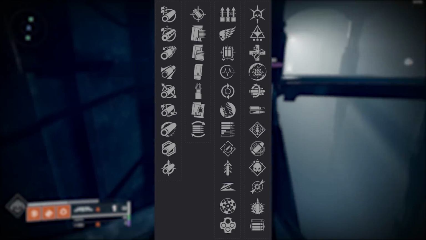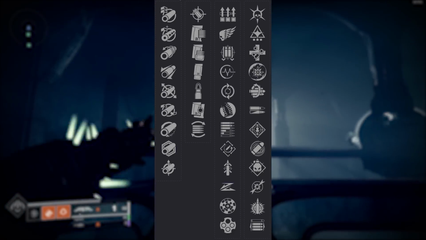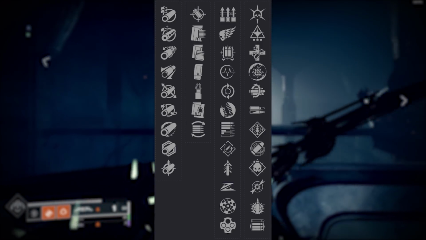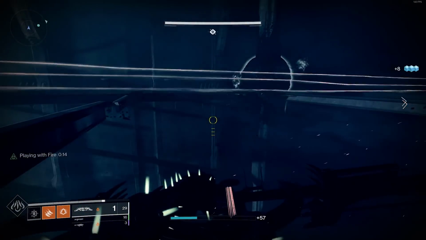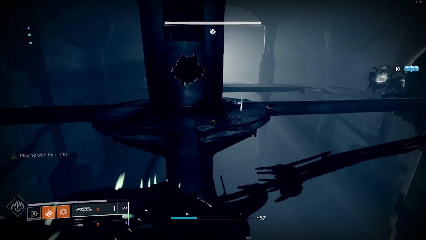Dude, there's so many good things on this hand cannon. It's just got a ton of rolls, which is both a good and a bad thing. Good, because it gives you lots of options. Bad, because landing that exact god roll might take forever. I might be gunning for that Rampage Subsistence combo, but who knows when I'm actually going to get it.